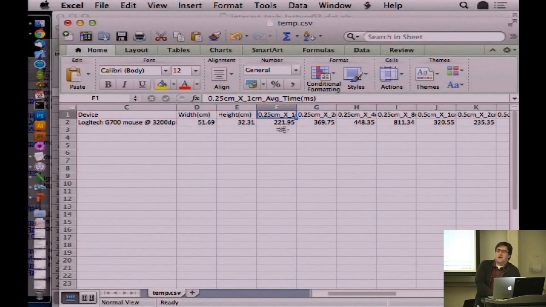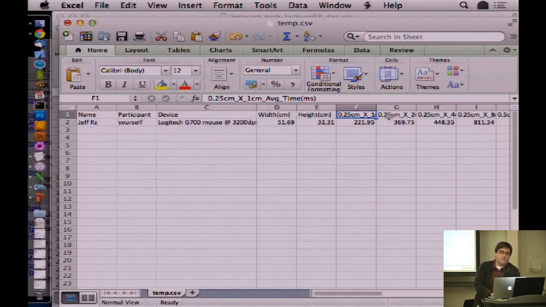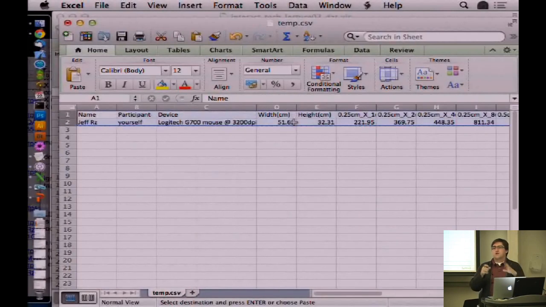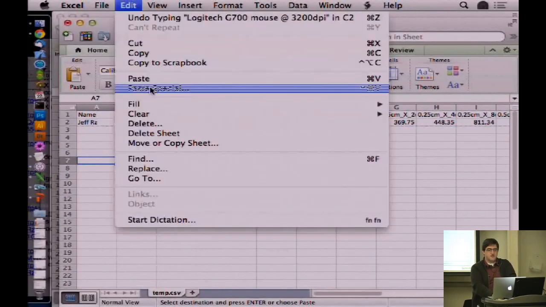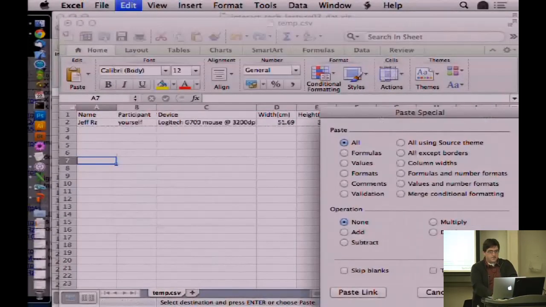Normally, I deleted them already, but you'd also see error percentages for each condition right next to this. And so what you can do then is delete the errors, because we don't really want to chart the errors. We're going to look at them elsewhere. We really only care about the times. You can select all of these and do a copy.